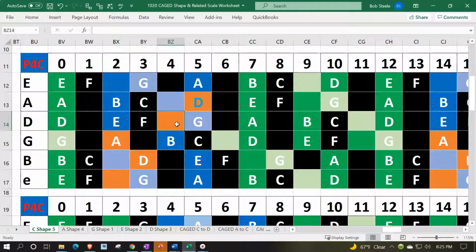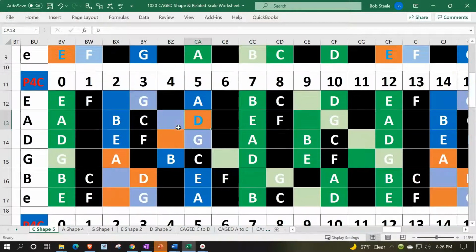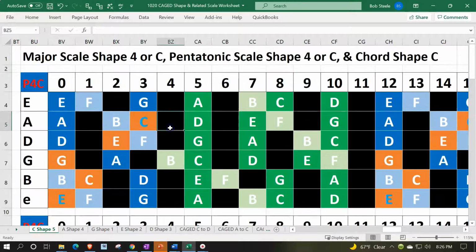So you can basically expand and use this as your anchoring point to move up. Your goal here is not simply to move up this shape and refinger it so you can play the chord and have a new way to play the D. You can use it as an anchoring point to arpeggiate different notes, play different things on top of it, and then use it as a reference point for your scale, which is going to be your pentatonic scale, and then your major scale on top of that.